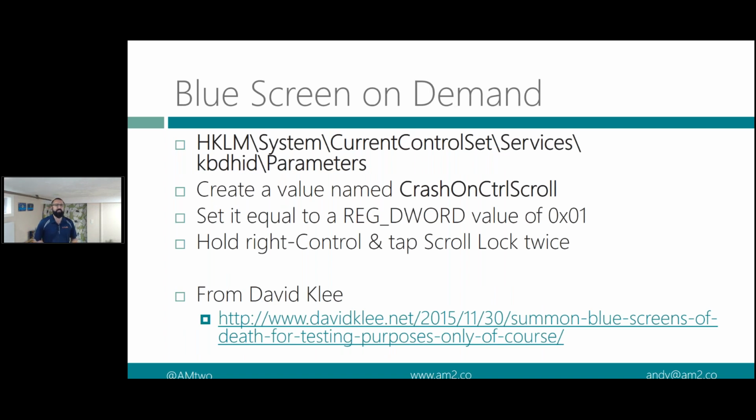Here's another fun trick, not for production, and maybe a great party trick. There's this registry key that you can go to where you can create crash on control scroll, set the value to a binary 1. Now when you hold the right control key and tap the scroll lock button twice, it will blue screen your computer.